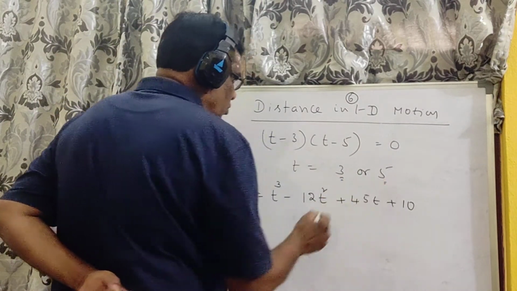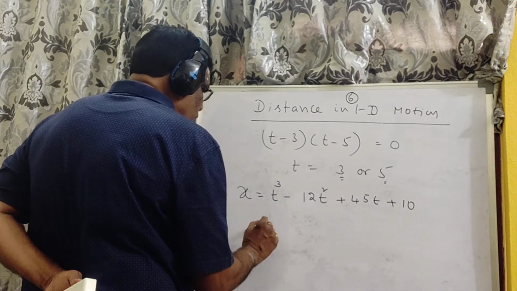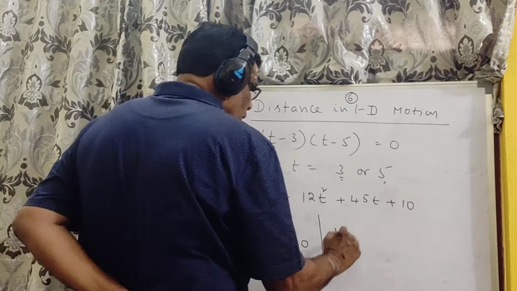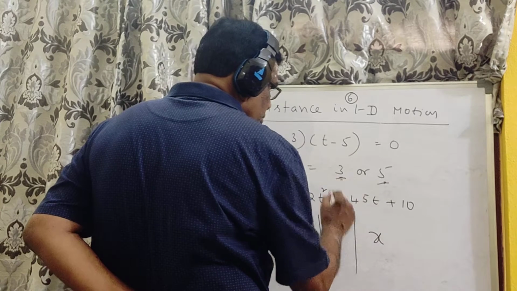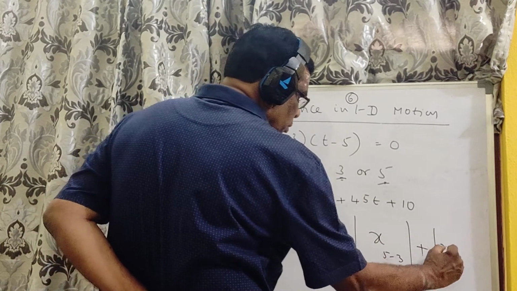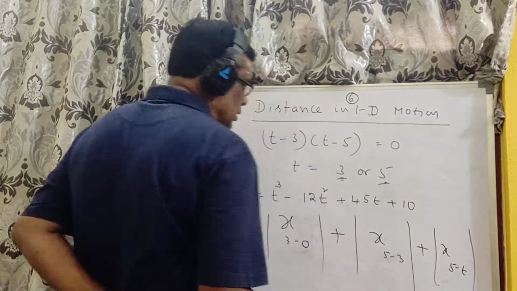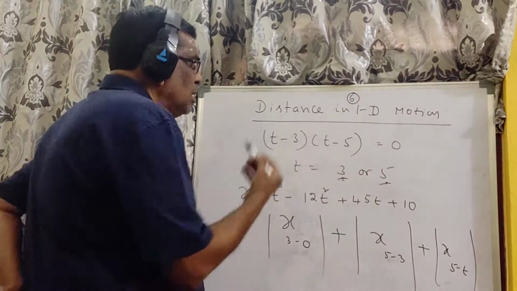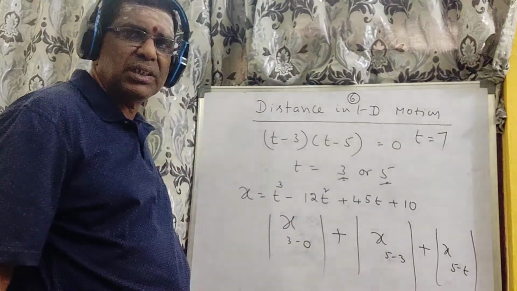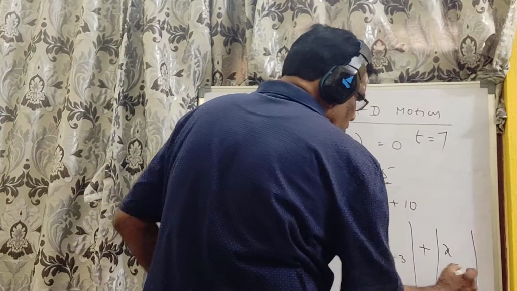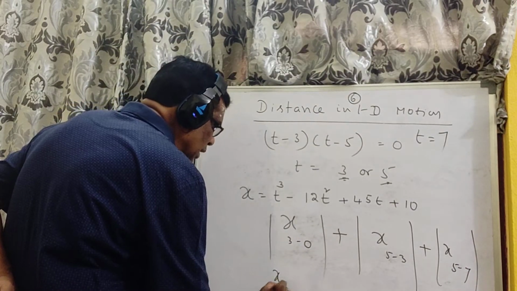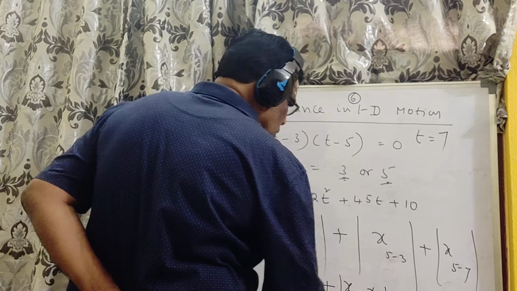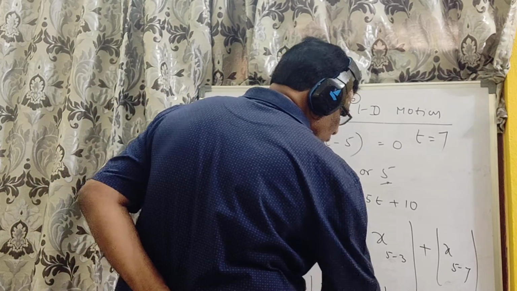Now, at t is equal to 3, t is equal to 5, you have to find out what is the displacement. Now, what do I do? First of all, till t is equal to 3. That is, I want to get x displacement between 0 to 3, plus x displacement between 3 to 5, plus x displacement between 5 to any t you are interested. Now, all depends on how to get the distance and then what is that time in which you want to get the distance. I want to get the distance, say in this case, in t is equal to 7 seconds. So, I will replace it with 5 to 7. So, x3 minus x0 is what you have to substitute. Plus, x5 minus x3, this also has to be substituted. And x7 minus x5.